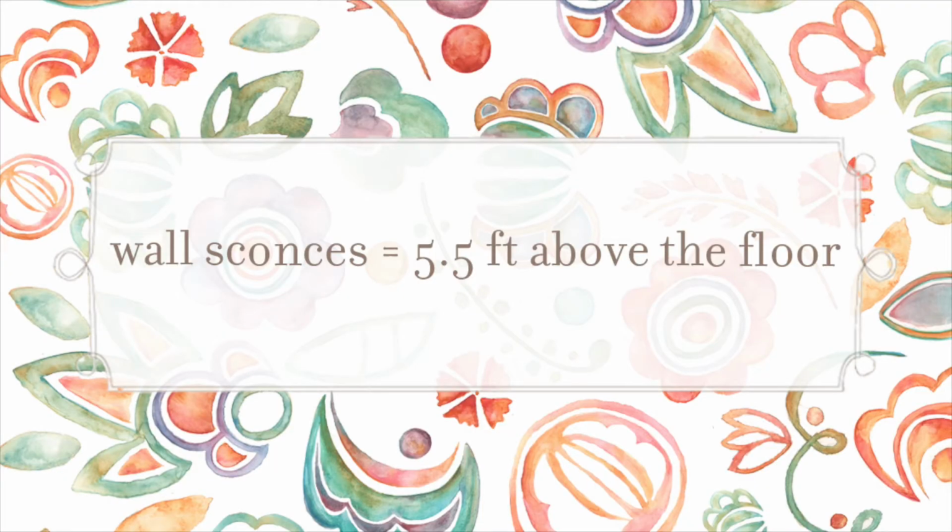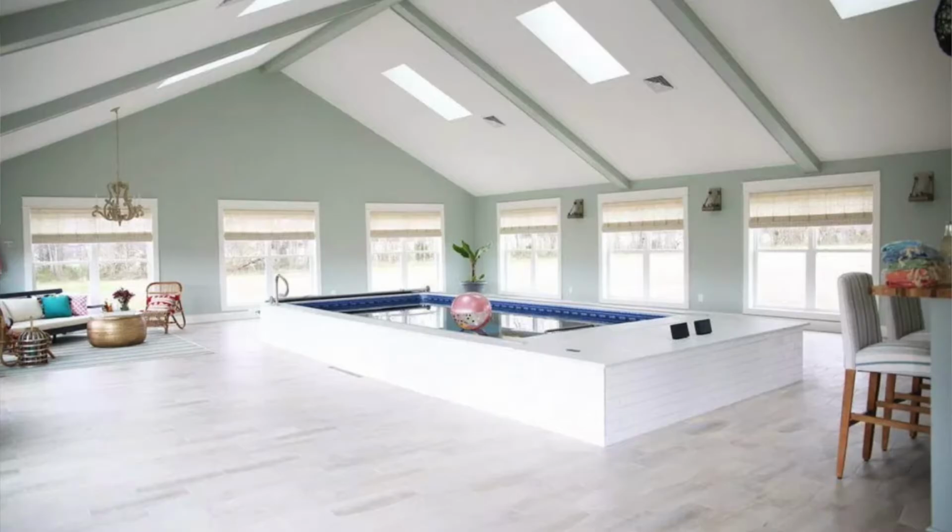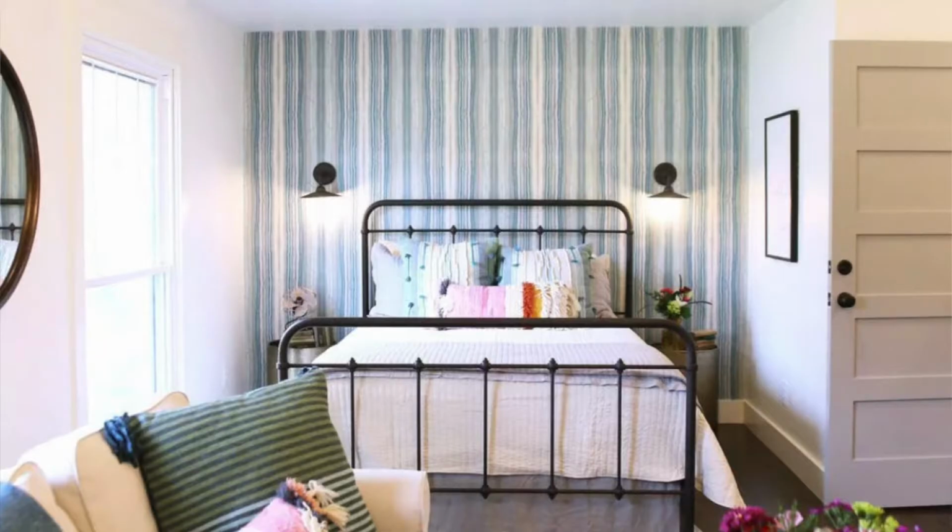Now that's kind of a wide range, and I think that it really comes to your personal preferences and what you like, but it's a great rule of thumb to start with when you're deciding on where to hang that light. For wall sconces, we like to stick with about 5 to 5.5 feet off the finished floor, and that's really just a great place to have it when it comes to it meeting the eye and it truly illuminating the room. And I think, part of that too, is keep in mind it's a little bit different for each house and each person as to what feels comfortable. So don't feel tied into what we're saying. This is a general range. Go plus or minus on either that, whatever feels good for you. These are just little rules of thumb that we like to stick to, and it's a great starting point for your actual project.